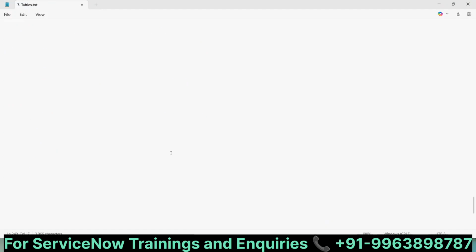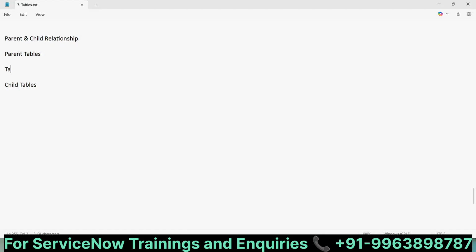As we know, we discussed the parent and child relationship. In tables also we have both parent tables and child tables. I'll give some parent table names here.